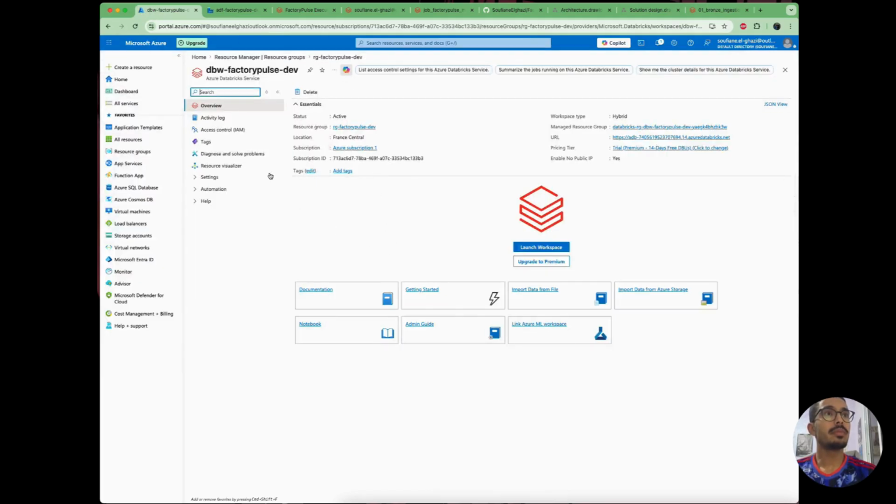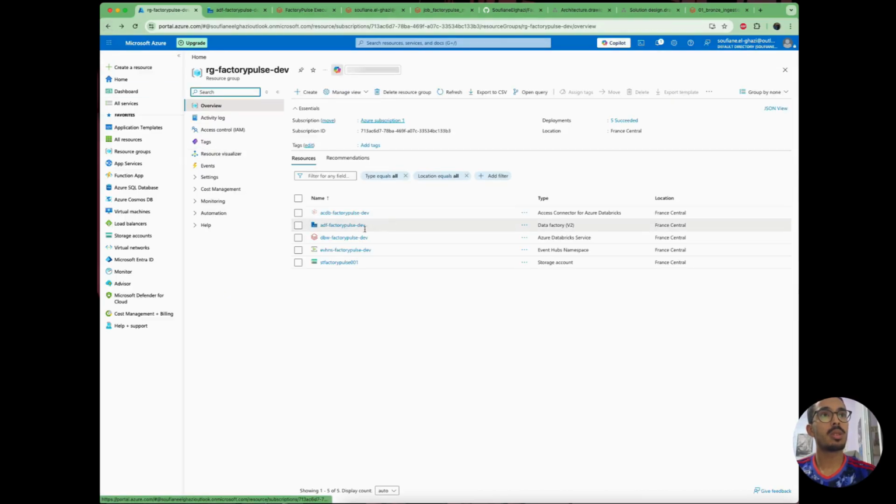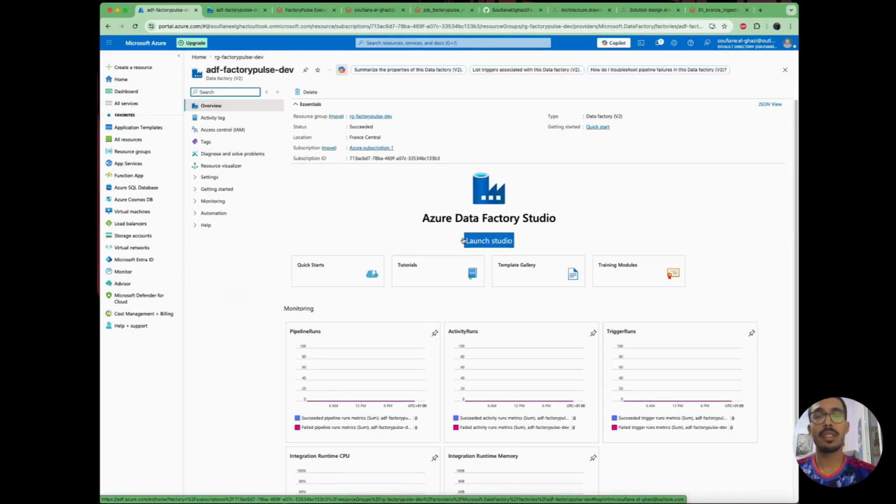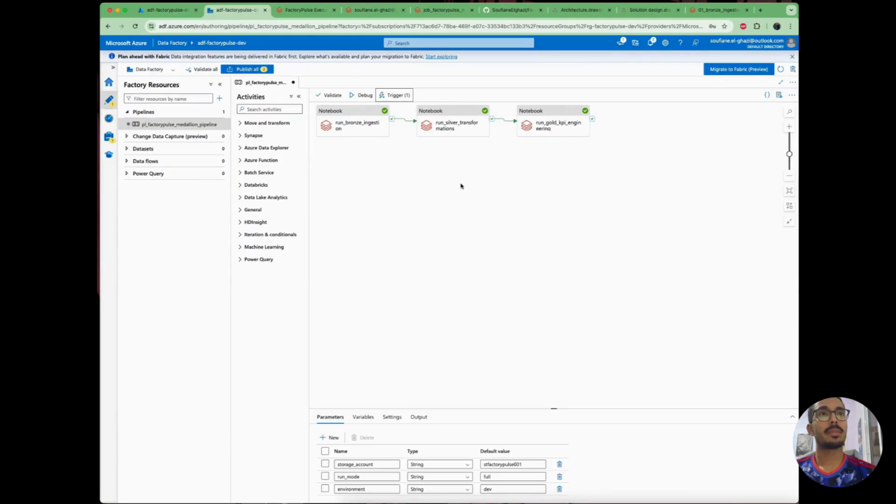And then we also created Microsoft Azure Data Factory Studio, by clicking Launch Studio in order to create this pipeline.